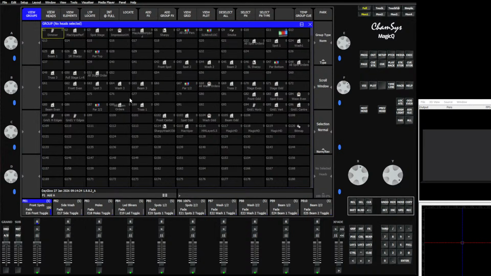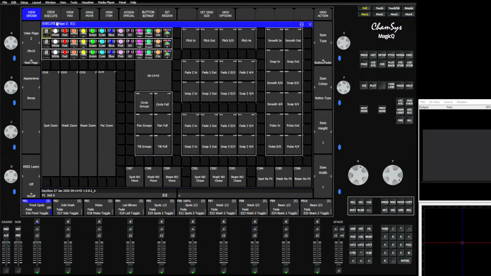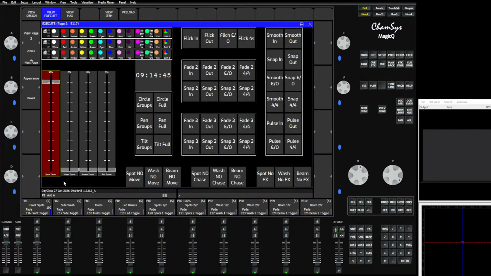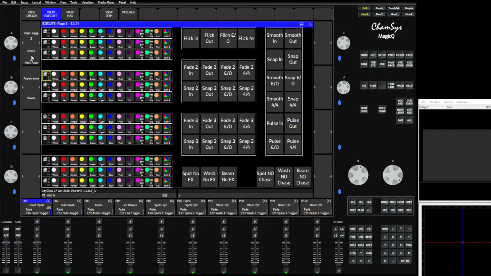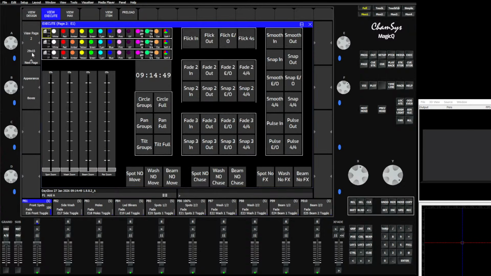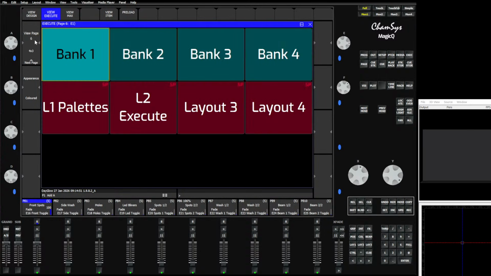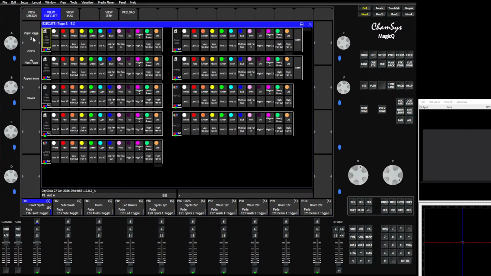This becomes really cool when you do start playing with group queues because you could have your spots, your beams, your washes already laid out, set up, ready to go. And then all you have to do is make your patch and populate your groups. And in theory, most of your show should work. Again, it's group queues. You know, you got to update palettes, you got to do little things like that, but it saves you a ton of time. The biggest time saver here, though, is this: not having to come in here and rebuild all of these execute screens that I've spent all this time putting together and regioning and making work and putting the soft palettes in and things like that.